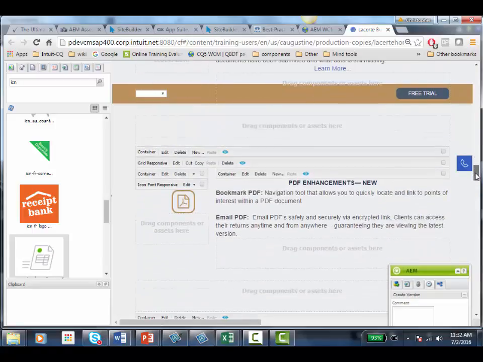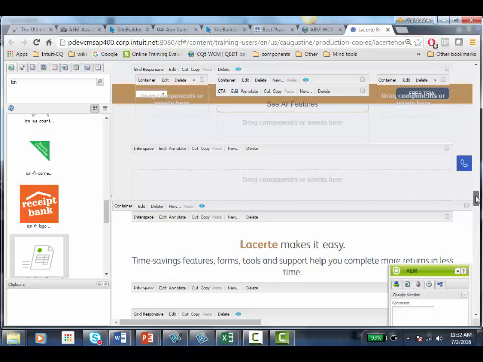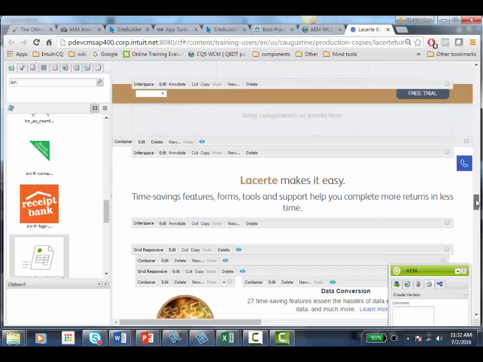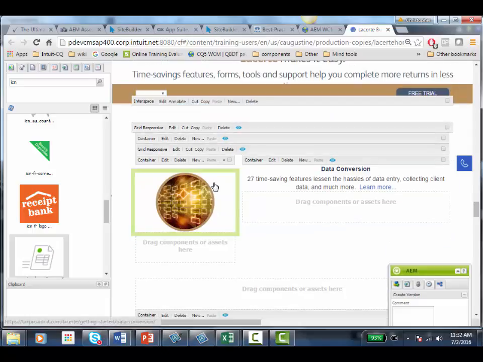So let's go down a little further, and there's another icon font and another. So we're kind of in an iPad view for this. This is a responsive page, so everything is kind of stacked right now. So I do believe we've talked about this image before. This is the one that's here. It's in an image component. I can tell that's editable because I put my cursor in there, and I get that green bounding box, which tells me that is editable.